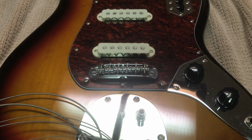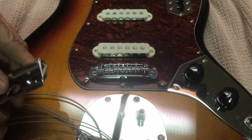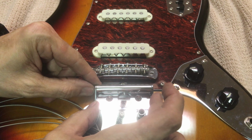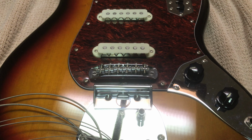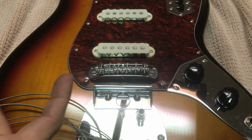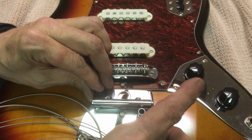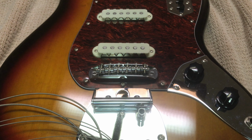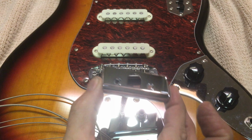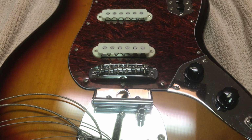Now, I've got to figure out how you put this on. If you do it this way, it'd be too much of a pitch on the string. So we've got to do a little figuring here. Okay. I think I'm going to do it like that. That way. So that's how I'm going to install the gadget.